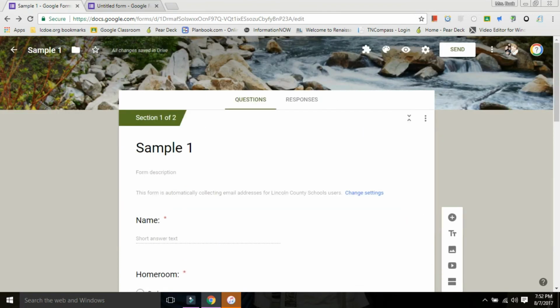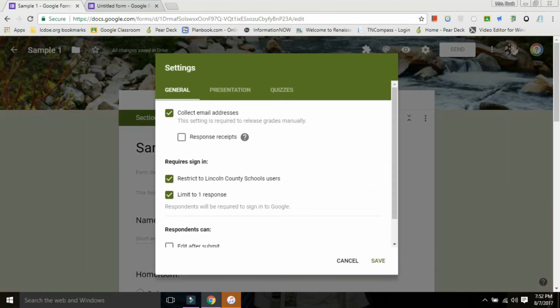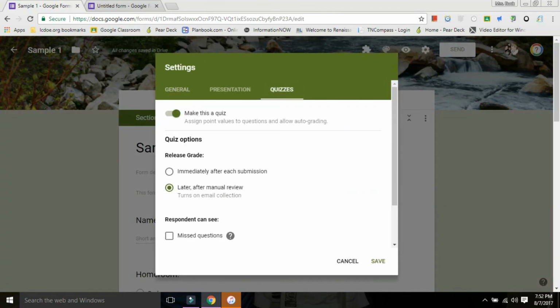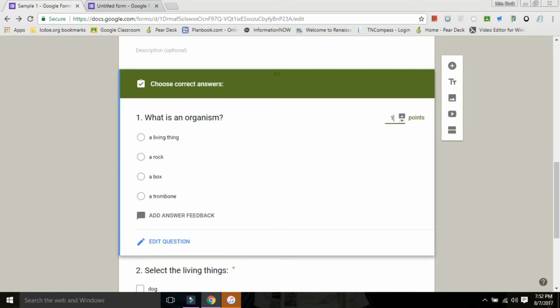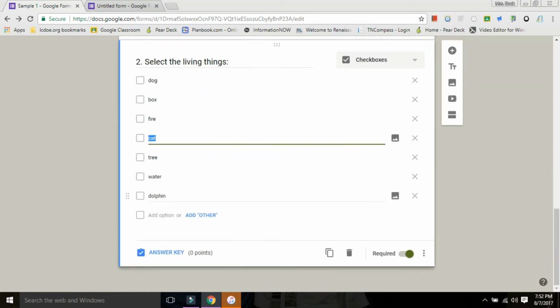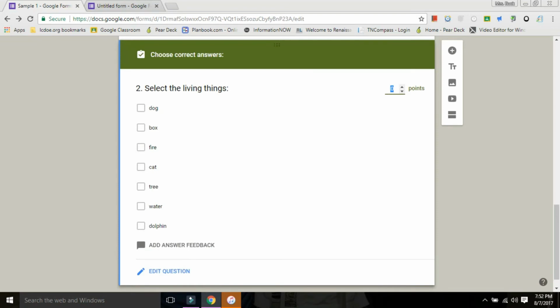So whenever I went to the gear and selected quizzes and turned this on, it is now giving me this option to make an answer key. So now when I click on it, I can assign this question a point value and I can choose what the correct answer would be. Same here, switch to answer key, assign it a point value.